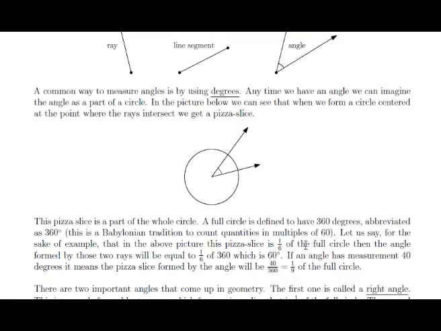An example given over here is a pizza pie. Some pies are made with 6 slices, so one slice is 1/6 of the pie. If you wanted to measure how many degrees that is, that would be 1/6 of 360, or 60 degrees. If it's 1/9, of course, it would be 40 degrees. If it's 1/8, it would be 360 divided by 8, which is 45 degrees. So every angle is really just a percentage of the full 360 degree circle.